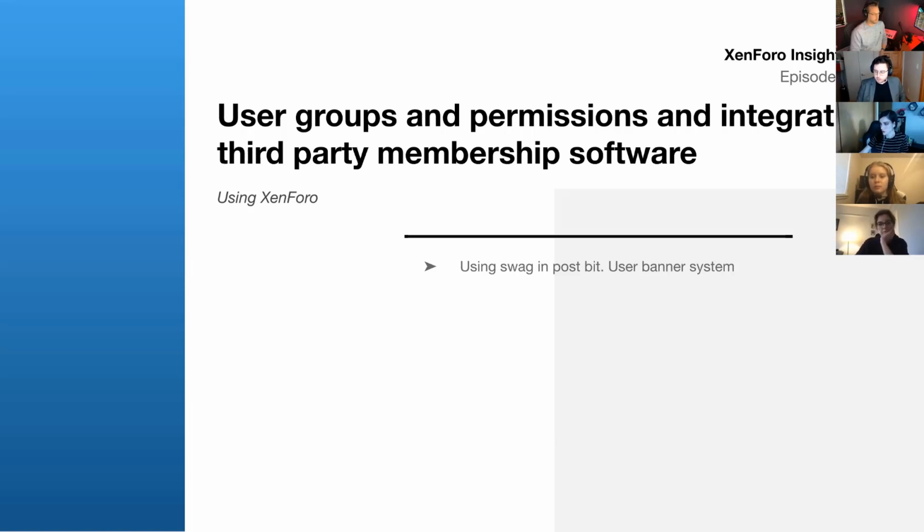But there are plenty of people out there who are using separate membership software, and then you can use the XenForo API to integrate. Now, it does require some developer time, but if you already are using a separate membership system and you just want to add a community, add a forum, you don't have to necessarily switch to the user upgrade system. And that's pretty much all I have to say about that.